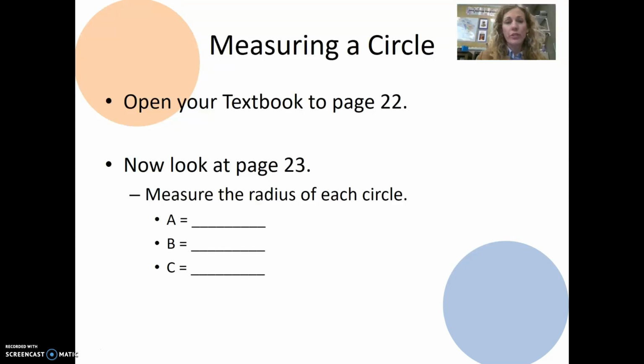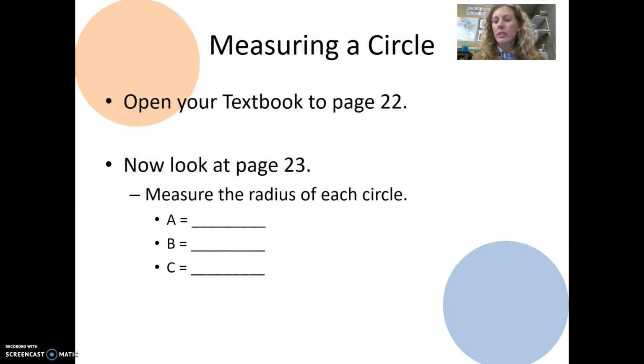Now what we're going to do is go through your textbook and look at page 22. I have a textbook right here. Hopefully you have yours in front of you too. If you open it up, you can see it has a couple circles there, and it's basically telling you exactly what we just went over, that the circle is named for the point at the center. In your textbook it's circle O, and then it tells you to draw a straight line MP which passes through the center of the circle, and that ends up being a diameter.